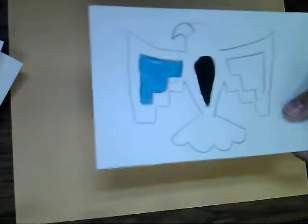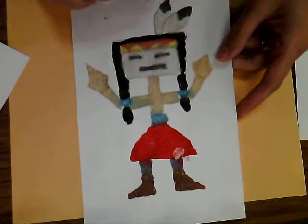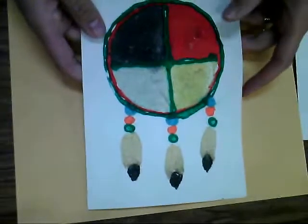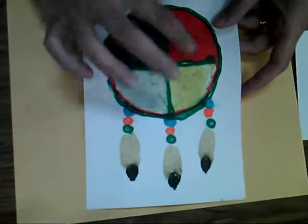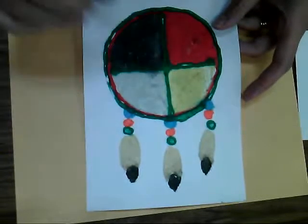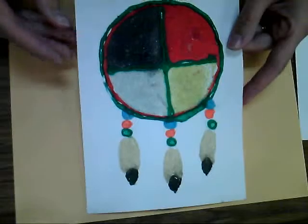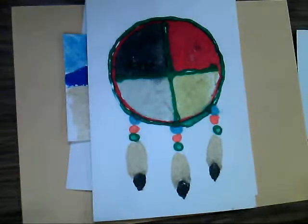Let me show you some finished ones. That's how we do it, but you could maybe try your hand at a dream catcher, a simple landscape. You want to keep your designs really simple on something like this, especially if you're just starting out, and Native American art is pretty abstract anyways, so keep that in mind as you work. Here's a medicine wheel — each one of these colors represents a different symbol. It could be the four directions, the four stages of man, the four elements of the earth. It's a pretty common symbol that you see in Native American art. So anyways, that's the low-stress, low-mess way to do a sand painting.